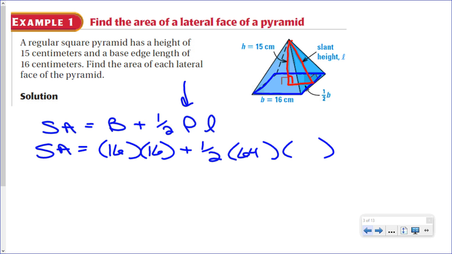Right now we have a right triangle. We go from the center of the object to the outside, from here to here, and then we see that right triangle. So you can go c squared equals a squared plus b squared, where c is your hypotenuse, or your slant height. Off to the side, c squared equals, the bottom would be 8. This is really important: the full length from front to back is 16, but we went from the center of the object, so we use 8 squared plus 15 squared.